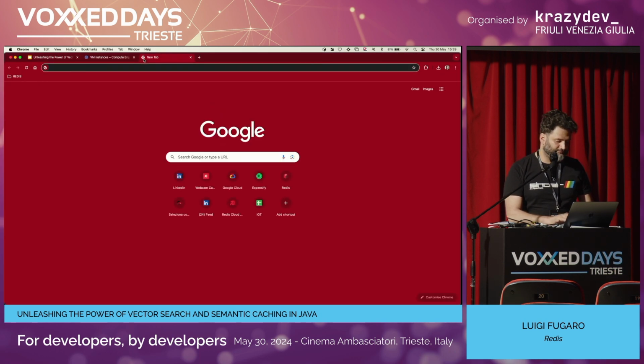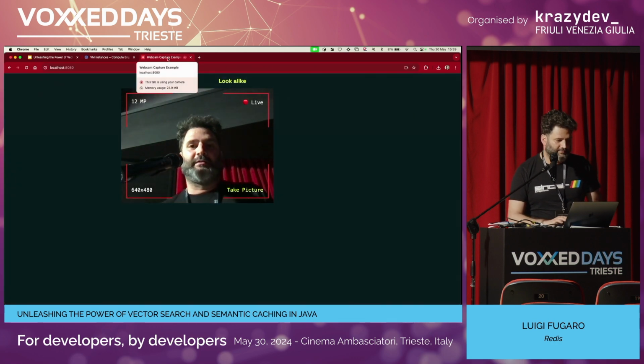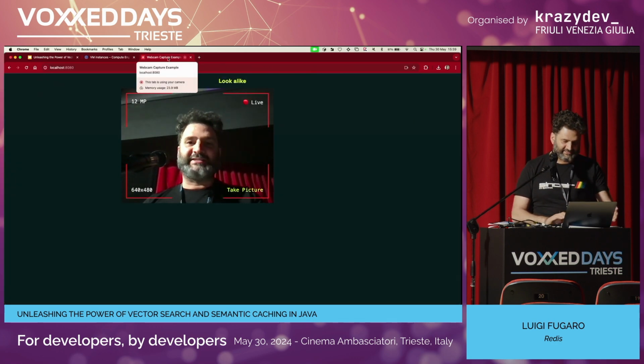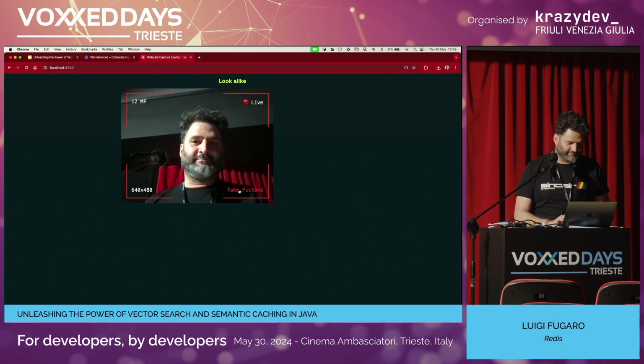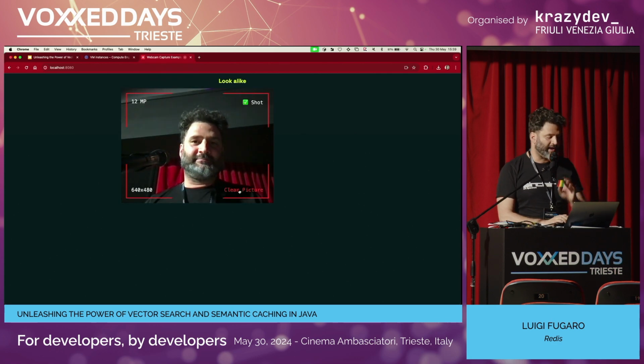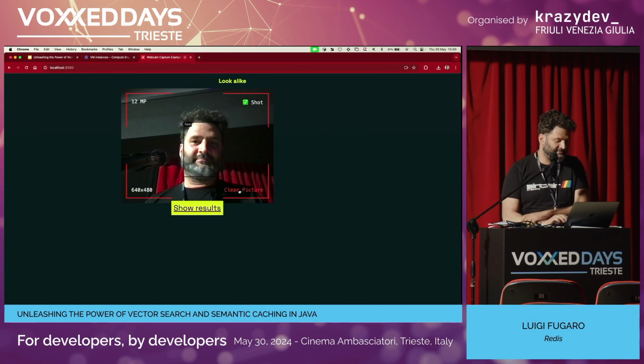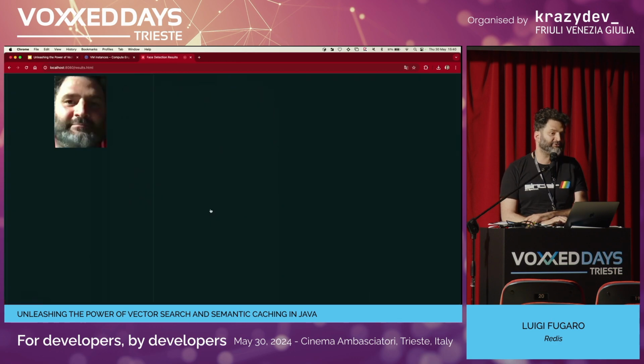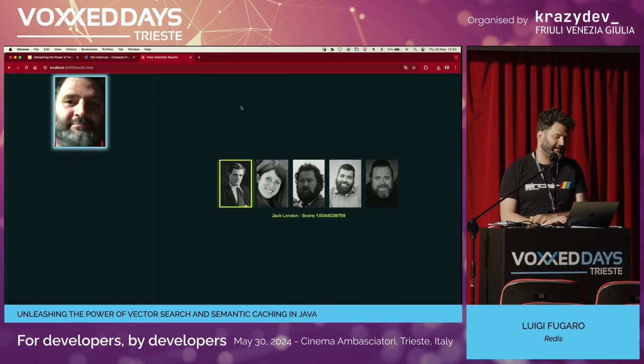So what to do? There you go. Let me just switch a bit. Now, I will use the Redis OM face detection tool to detect my face in this case, and then show the result. The result should be me on the left, my face, and as soon as I click my face, it will connect to Redis and apply the vector similarity search with my face against all the other thousands of images. And yeah, that's the result.